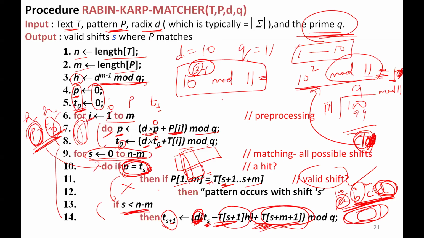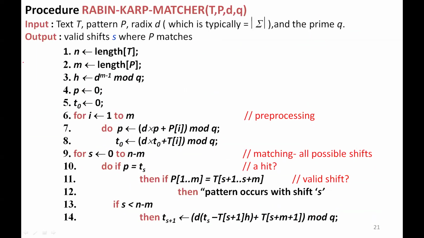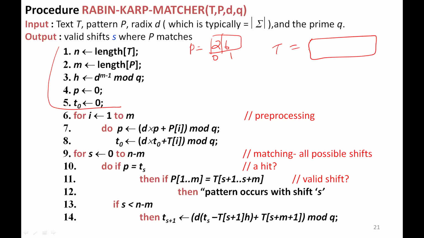So looking at the example, as the pre-processing part, look at the algorithm. Let's erase all this. In the pre-processing part, you have to do these 5 steps. Now, what are the steps we have to use? Initially we had 26 in the pattern, right? So suppose 26 starts at index 0 and this is index 1. And the text is some larger string, say 3, 1, 4, 1, etc., which also starts at 0, 1, 2, 3. If it is like this, then the length of the string n is equal to 9.